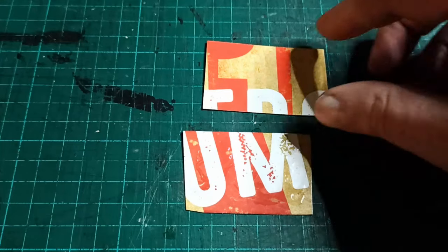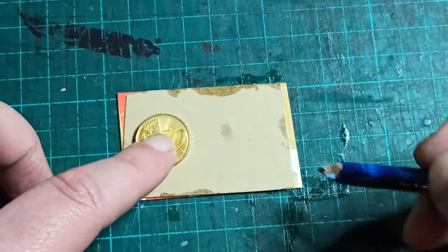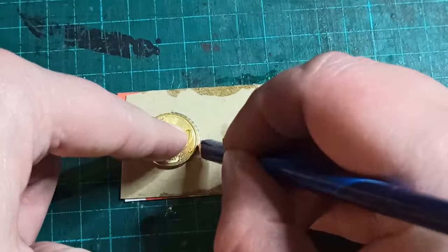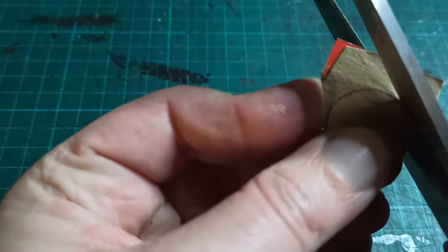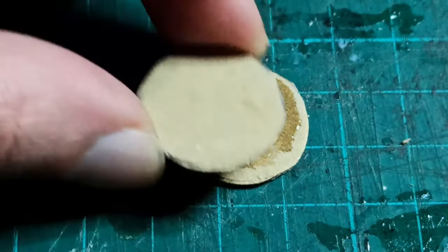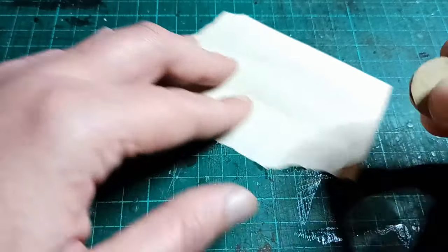That's the body of the cart then. To keep things simple, I went with a solid wheel rather than a spoked wheel. For each wheel I glued together two layers of card and cut out two circles, two centimeters in diameter using a coin as a template. Then I glued the two circles together to give me a single circle four layers thick. The edge is going to be a bit messy, but some fine grade sandpaper sorts that right out.